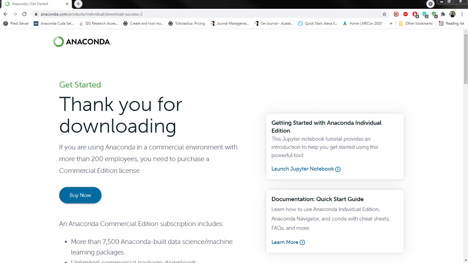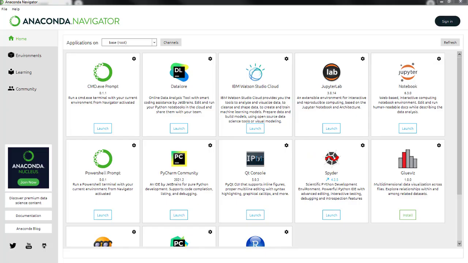Once you click the Anaconda Navigator, this window will appear and it will show you different applications which are already installed, and you can launch them from here. You can see Jupyter Lab, Jupyter Notebook, PowerShell prompt for command line, also PyCharm Community Edition.